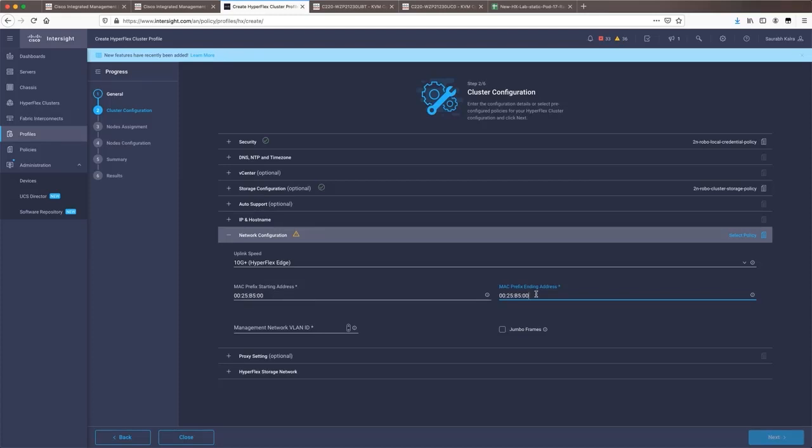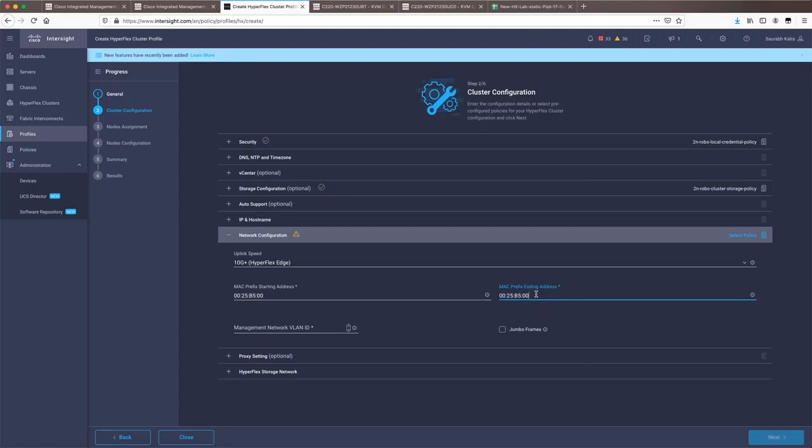There are 3 possible network configurations available. First will be single switch 1 gig, the second will be dual switch 1 gig, and the third option will be a 10 gig network config.